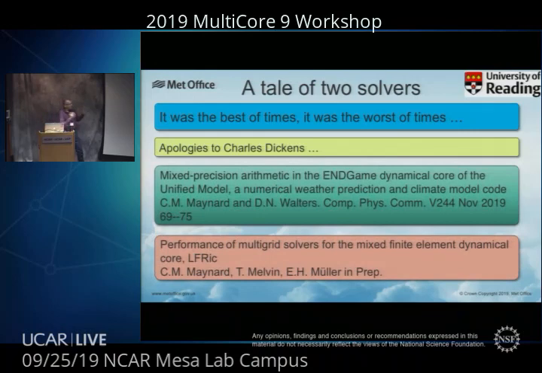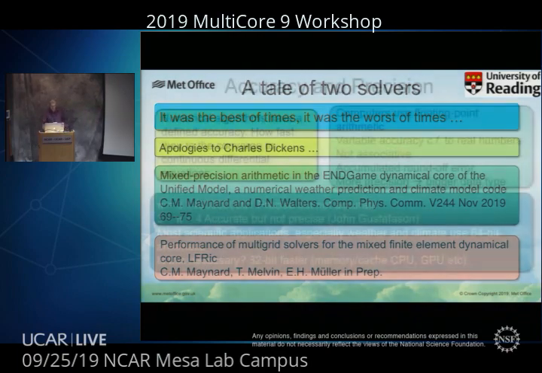Anyway, I've got a paper out on mixed precision arithmetic in the ENDGame dynamical core of the Unified Model. That's work with David Walters. And then we've got a not quite ready to put out paper on performance of multigrid solvers for a mixed finite element dynamical core in LFRic, and that's with Tom Melvin and Eike Müller, which is hopefully going to come out soon.